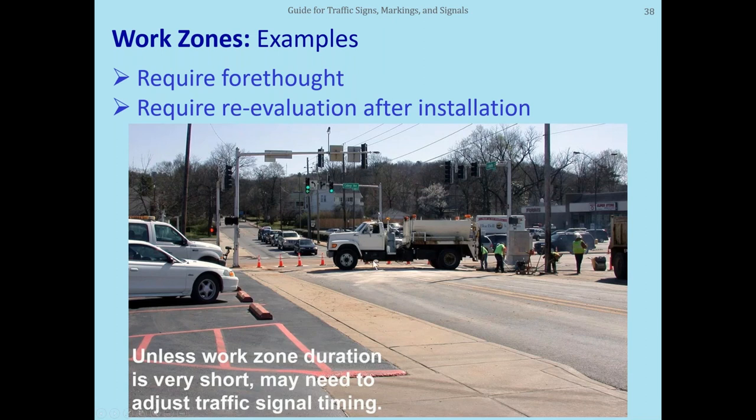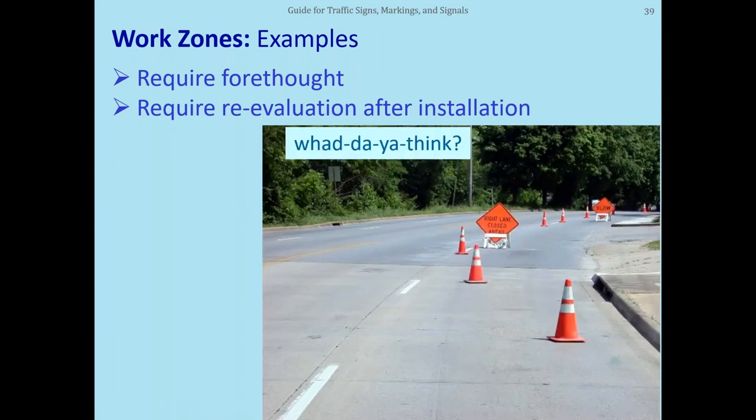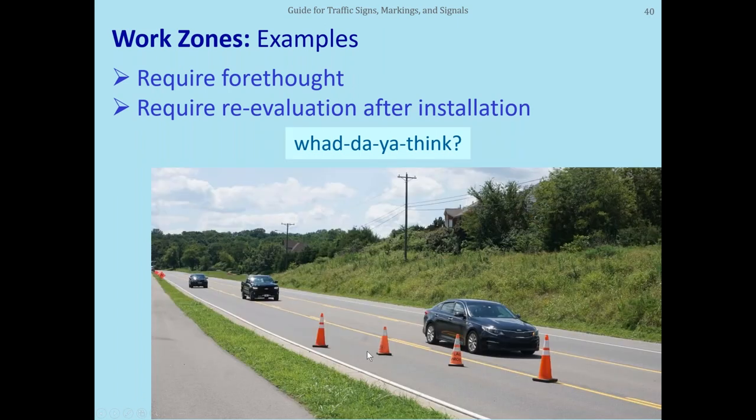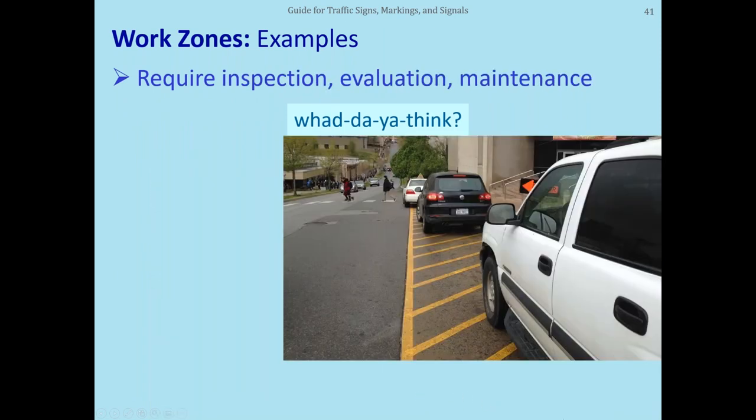They've closed off the intersection, working for many hours, but left the traffic signal going, showing green when it's serving nobody. Maybe they should have retimed the traffic signal while the work was going on. What do you think about this installation? Little late with the road closed ahead sign, aren't they? And this one? The cone taper is more than a little short. Can you even see the detour sign, mounted way too low to be seen by drivers in the street?